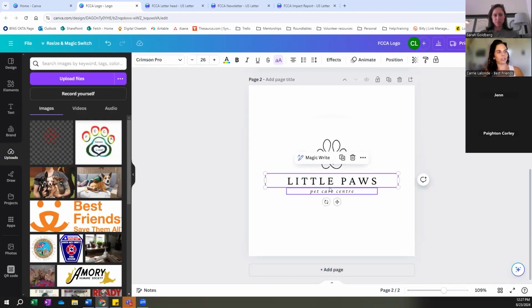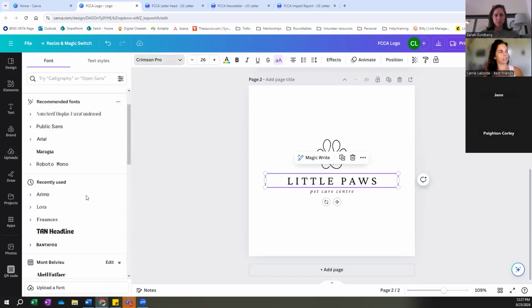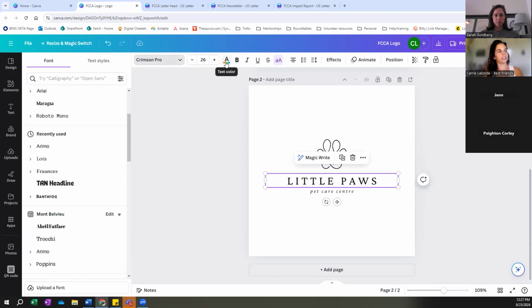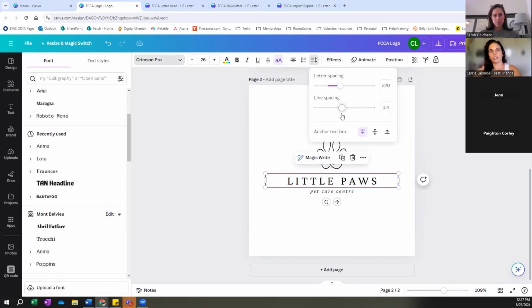The same thing with the text. You could change the fonts if you wanted to explore some different options. Again, color, size, bold it. I mess around with this a lot, like the letter spacing and line spacing, especially if I want a certain word to show up and fill up more of a space.